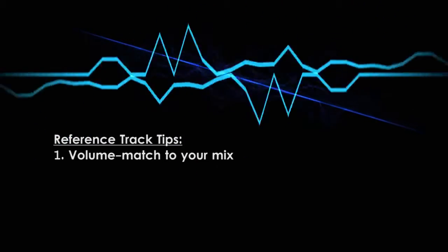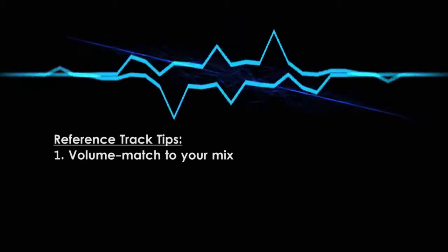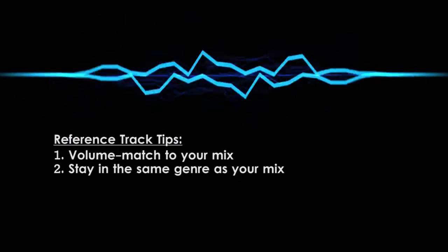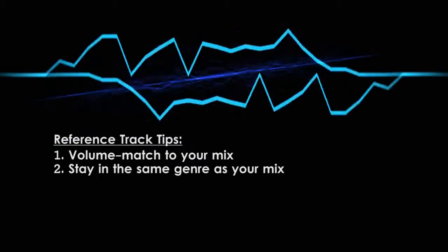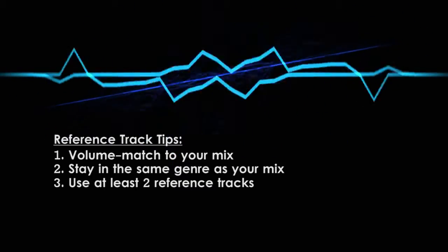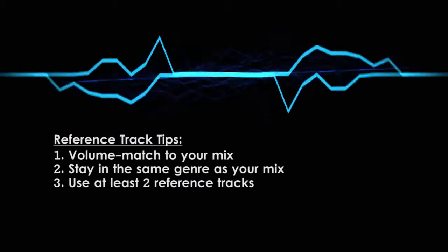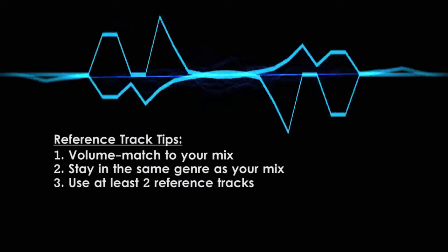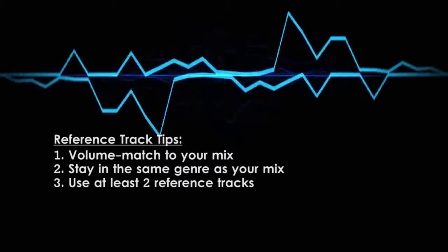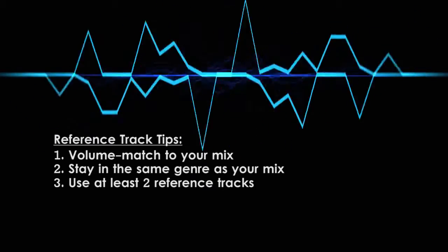First, turn down your reference track so that it's only as loud as your mix, to prevent the whole louder-is-better thing. Second, try to choose a reference track that's in the same genre as your mix, because every genre mixes things differently. Third, have multiple reference tracks, because even in the same genre, people mix things a little differently. Let each reference track serve as a boundary for each part of your mix. For example, say you have two reference tracks. One track has a louder vocal than the other, so if the level of your vocal is anywhere between the vocal level for those two songs, you'll be on the right track.